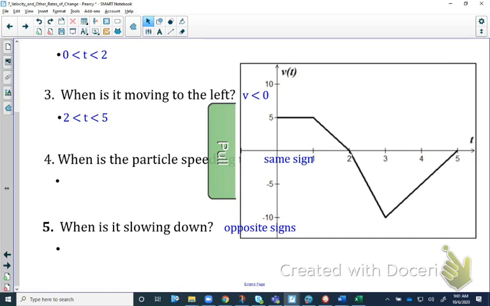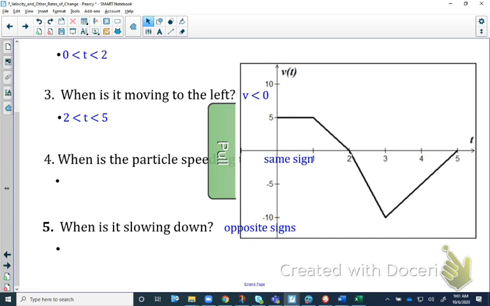Well, looking at the function itself, between 0 and 2 the velocity function is positive. Now remember, acceleration is the derivative of the velocity, meaning that the slope of those lines represents the acceleration of the function. So from 0 to 1, the acceleration is constant, or is 0. You're neither increasing nor decreasing.